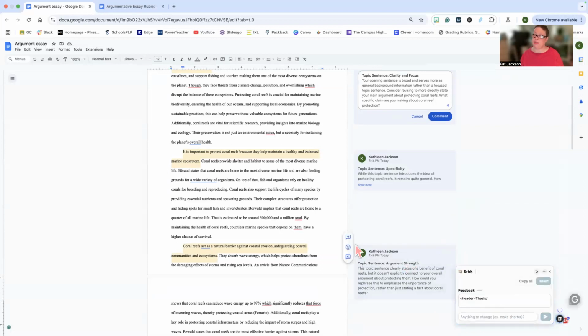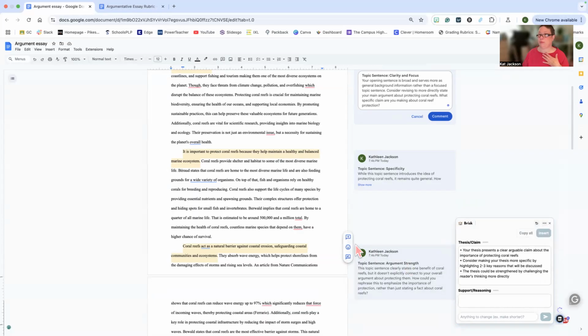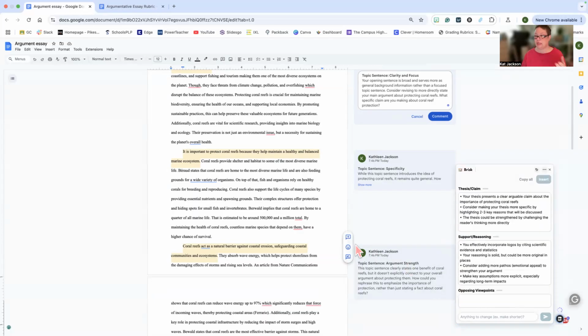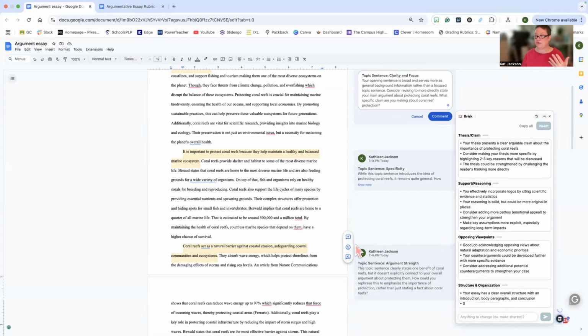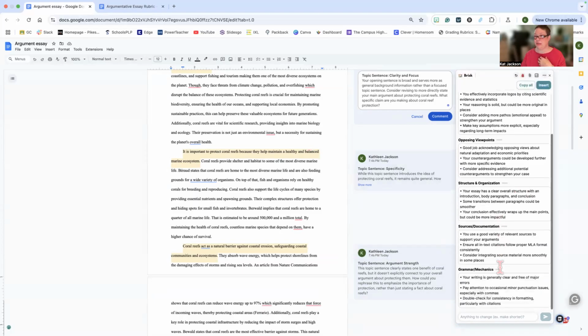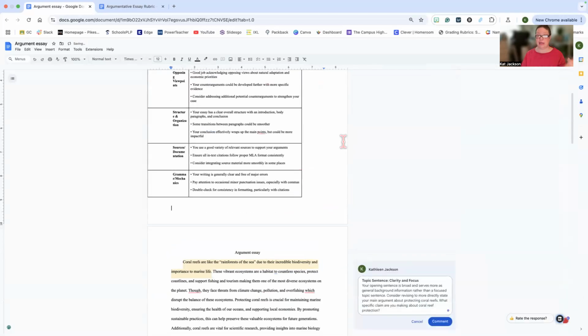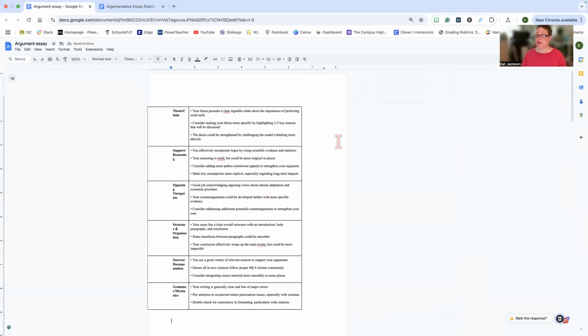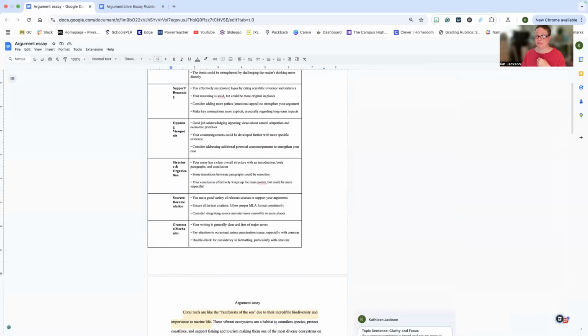So now it's going to use a rubric that I've created, and it's going to create information for me here. Then once it's done, again, this is off of my rubric, I can click insert, and boom, students can read the information here to revise, edit, resubmit.